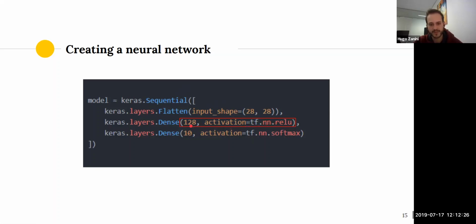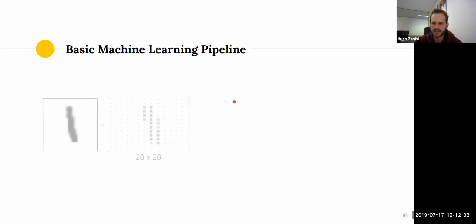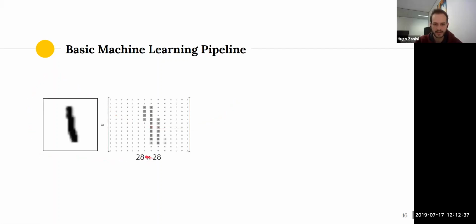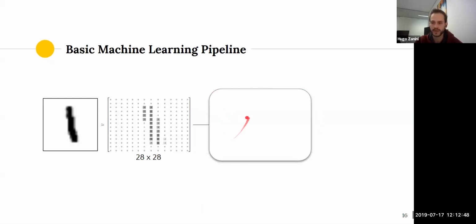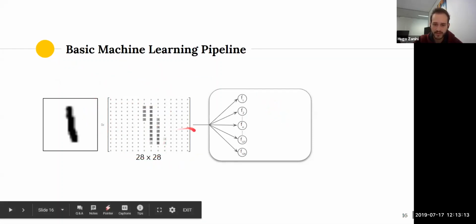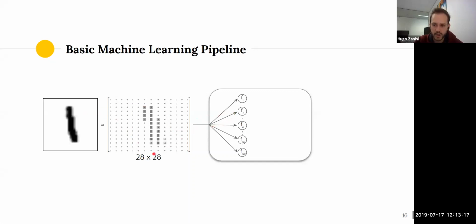But we have this middle layer, these 128 things. So let's explore what this is. I'm going to do a basic pipeline here just to make it clear for you. So we have the input, in that case 28 by 28. And we're going to connect this input to a box. This box is going to be the model, the 128 things. And you're going to have an output as well, but I'm going to explore it after. So imagine that these 128 things are functions. We have pretty simple functions here, like multiplications and sums, this kind of thing. And each one of these functions is going to try to predict which class this number is, which number this is.